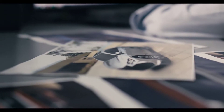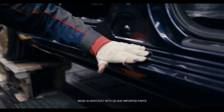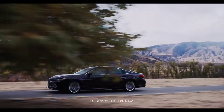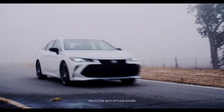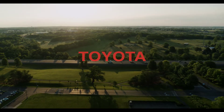We had to make certain that it wasn't just built to the specs, and so the team members spent hours and hours training to make sure that the product wasn't like any other. I think people will recognize this car as something bold and new and innovative. I'm so proud to be part of the 2019 Avalon. It's not about building to a specification, it's building it for our customers.